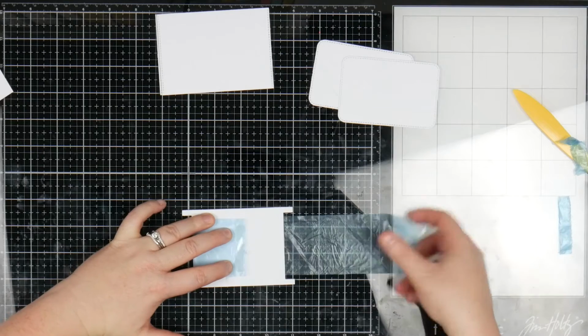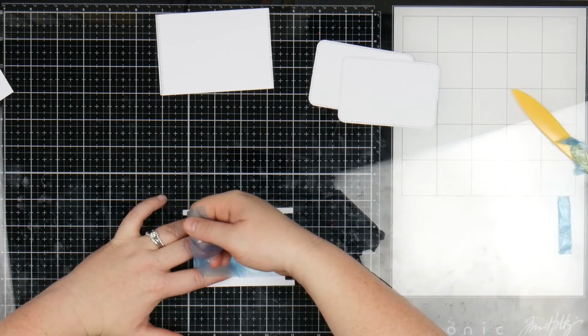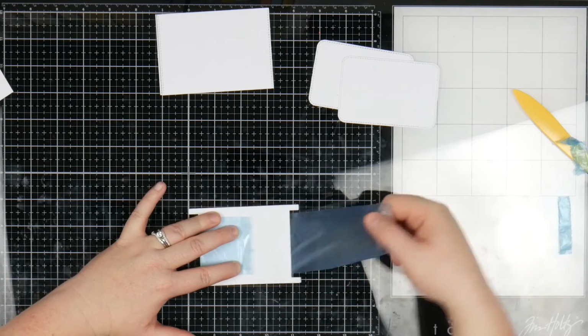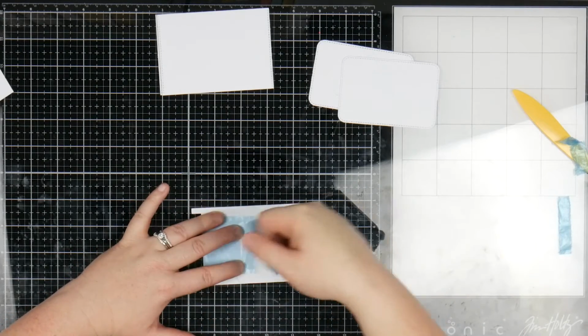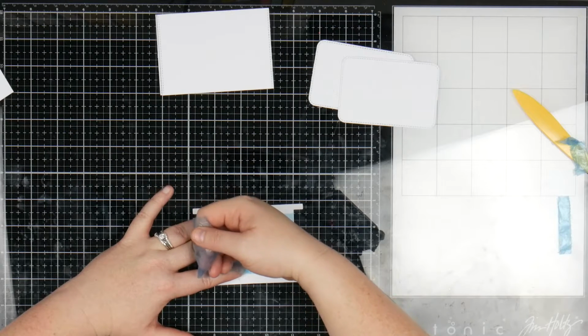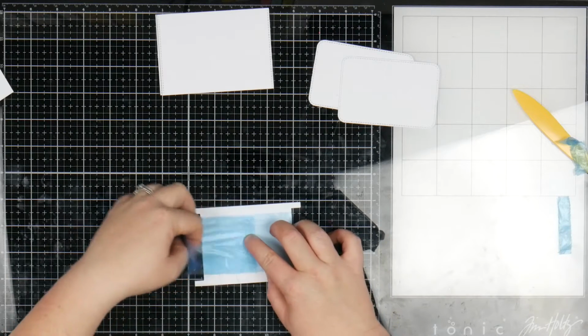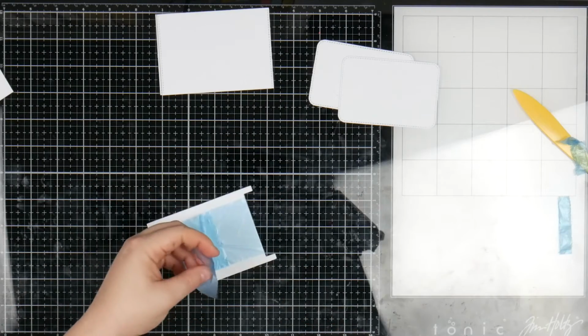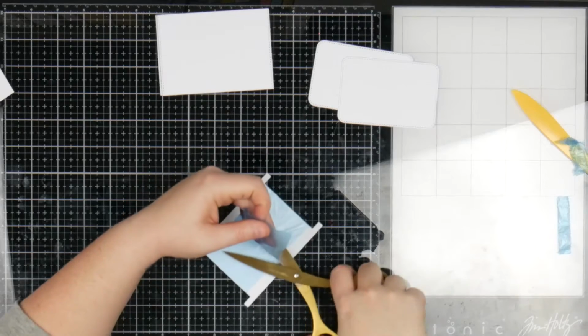hold it there. You just want to get it so it's just not quite pulling like this, just trying to get that so you can see. So you don't want to be lifting, but you still want it to be a reasonably taut kind of seal around it. Go, push that down, and then you just cut off the excess using your scissors.